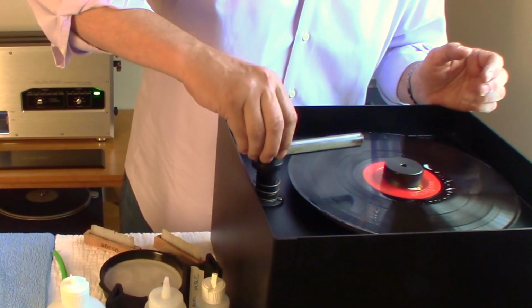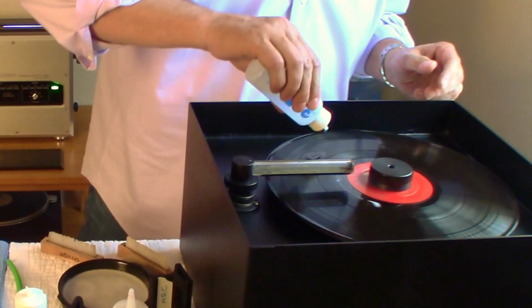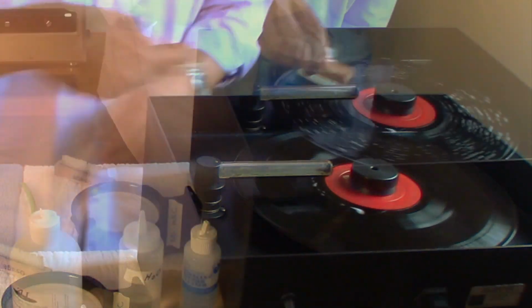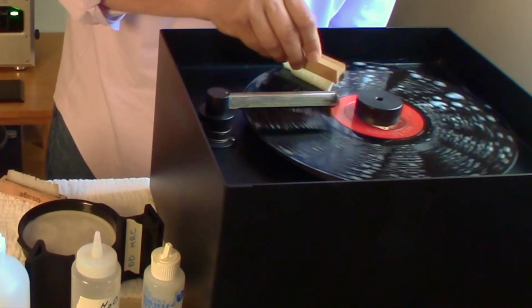Wand and column you have dedicated to record cleaning fluid, that's what you want to use. No harm in adding some more record cleaning fluid, agitating a bit with the brush of your choice.